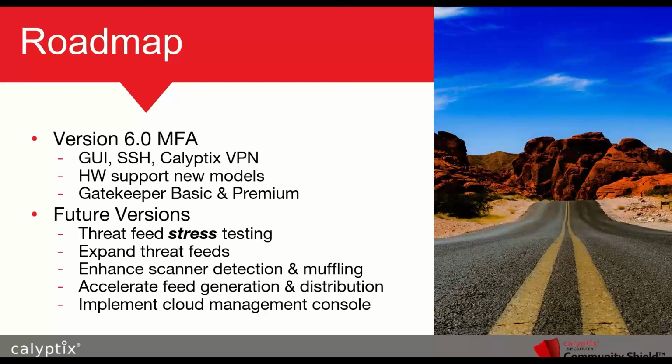And then we're going to support new models, namely the AE800. As Ben mentioned earlier, it'll support Gatekeeper, the basic and premium plans, where you have the basic plan for free and the premium plan, which is an additional subscription. And then in the future, we're doing a lot of stress testing on threat feeds.